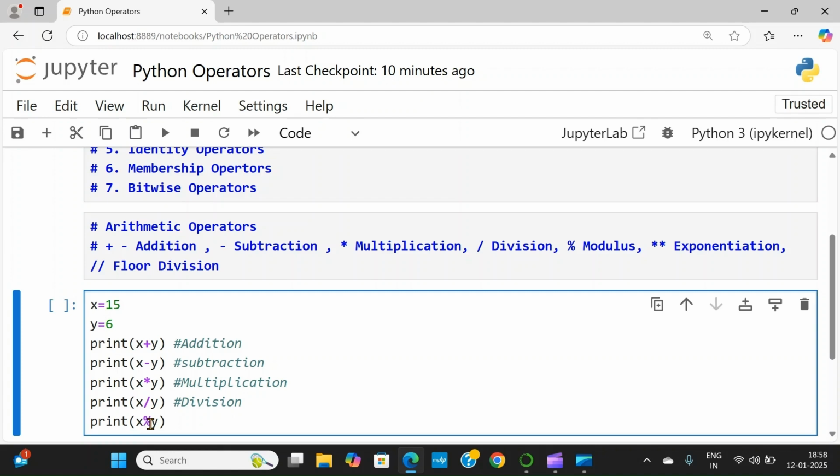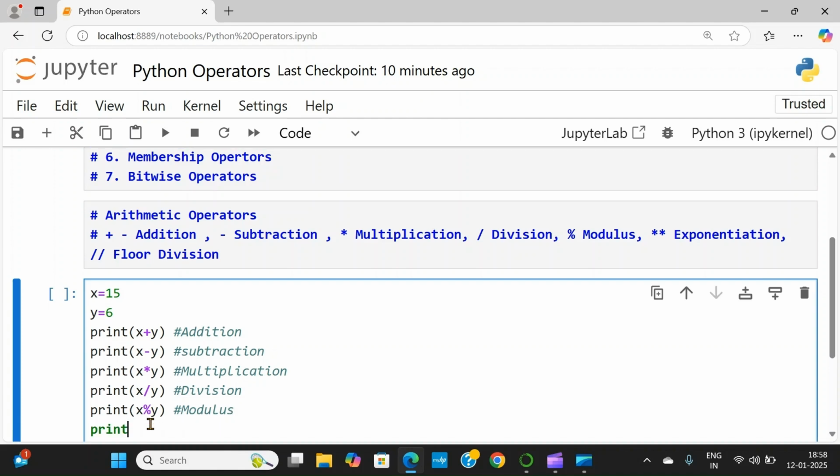This is for modulus. Then print x double star y, this is for exponentiation.